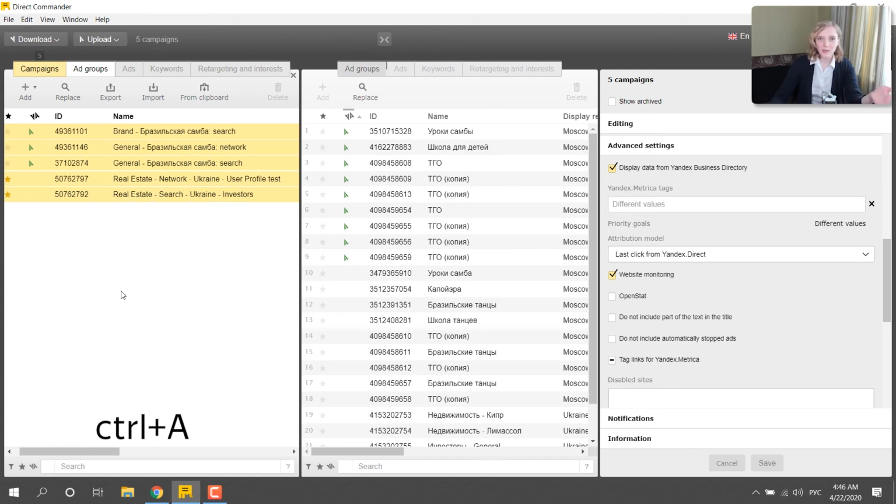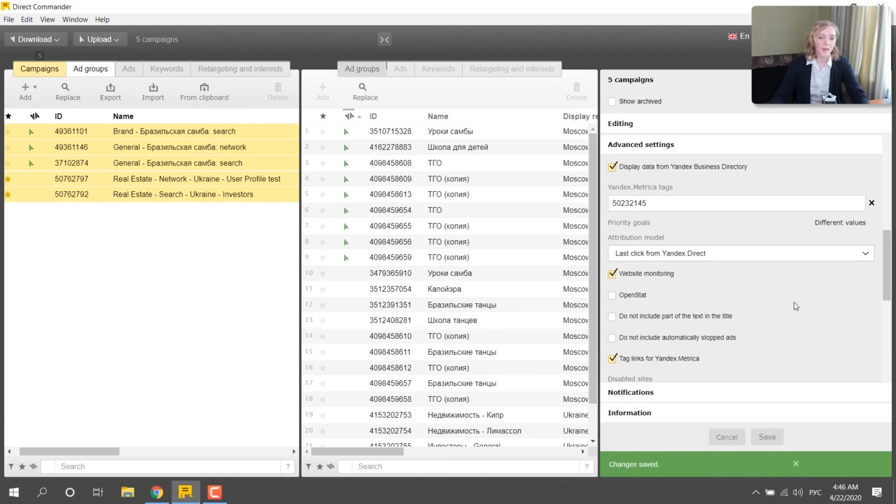And again, we'll select all our campaigns, go to the Inspector tab and input here the name of the Yandex Metrica tag. And also I will click on the tag link option to create an automatic tracking parameter for our campaigns and press the Save button. That's how we can create a connection between Yandex Direct and Yandex Metrica.